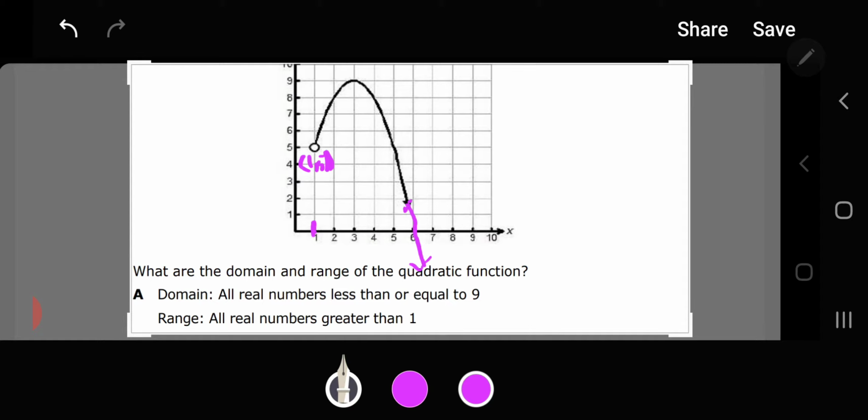So it looks like our domain is just x. And we start at 1, but we're going on forever. So greater than, because we continuously go right forever. We're always greater than the value 1, but once again, we cannot be 1, indicated by that open circle. So there's our domain.